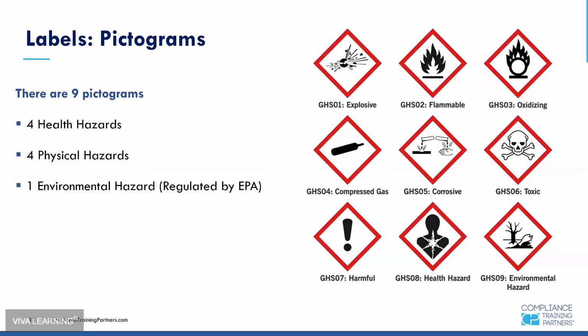And of course, these labels have pictograms. And I mentioned it's really important that staff know how to read these labels. Pictograms make it easier, right? They're pretty intuitive, but not completely, right? To me, there's 9 of them. A couple of them, like the one on the top left, explosive, that's pretty straightforward. Bomb going off. Or the one for flammable, that looks like a fire to me.